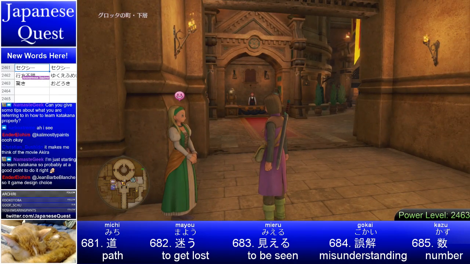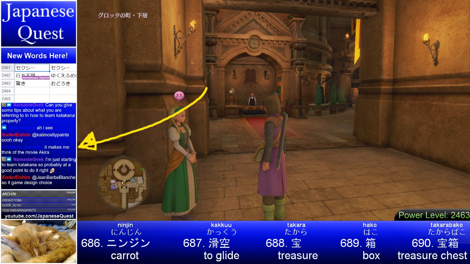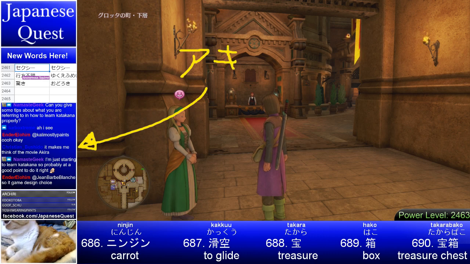Yeah, at the time, I took my name because of the movie Akira. And I believe on that poster is also katakana for a, ki, la, Akira.